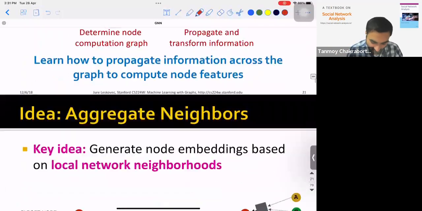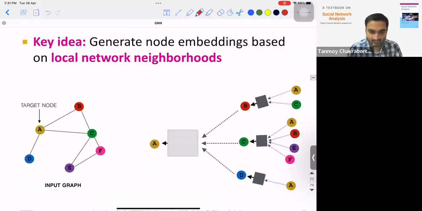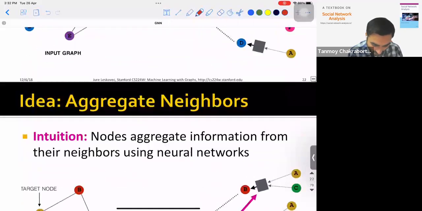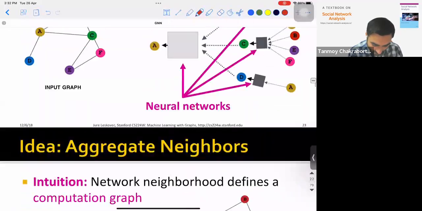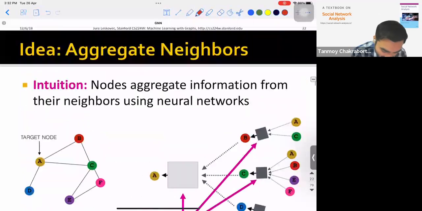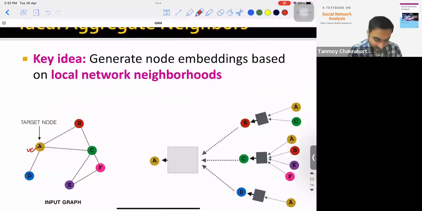This is the idea. If I only focus on a particular node, this aggregation message passing happens for all nodes. But if I focus on one node, let's say this node A, to get the embedding of A, I will take the embeddings from B and D and C, of course.